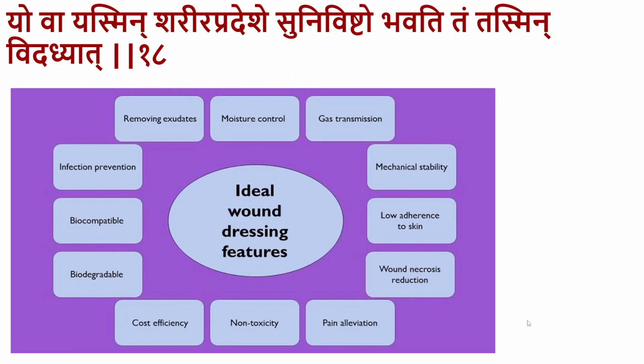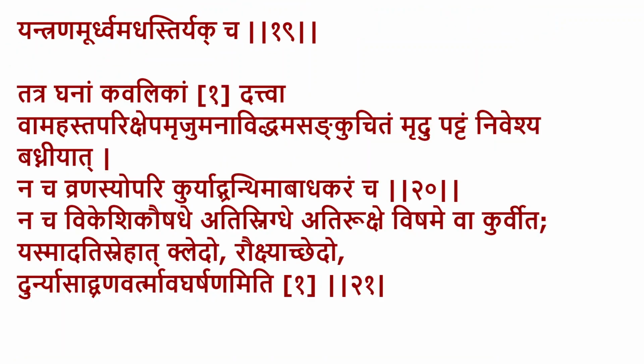These are the qualities of a bandaging material. Any of the material which can be used for bandaging should have these qualities as per the present situation, and that's what Sushruta says. Yova yasmin sharira pradeshe sunivishto bhavati tam tasmin vidagyata. So you may use any of the bandaging material which is available now. Sushruta has given you all the permission.